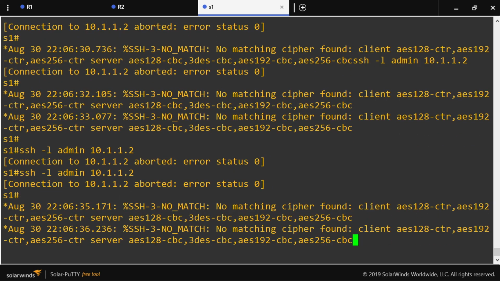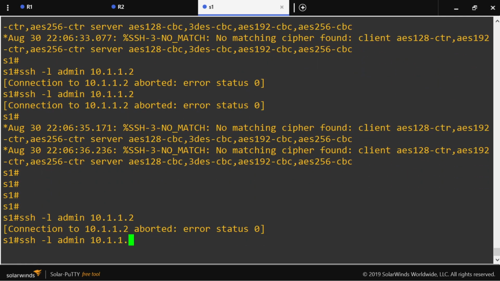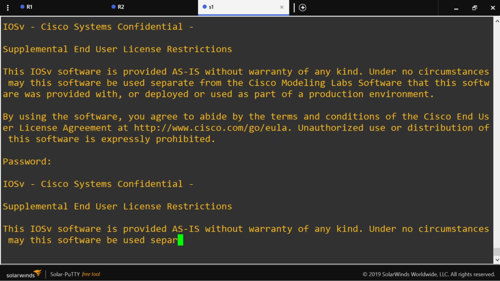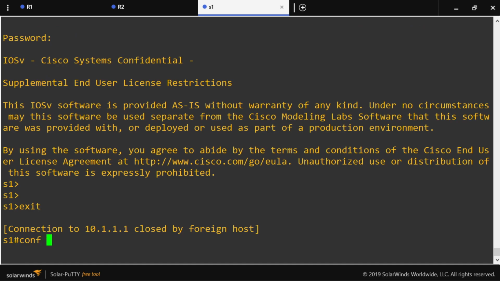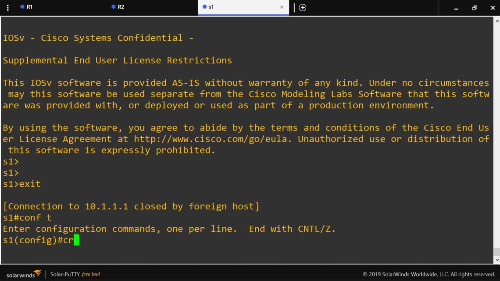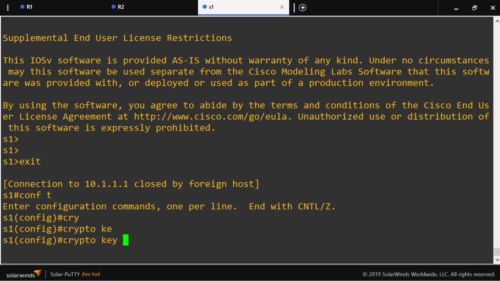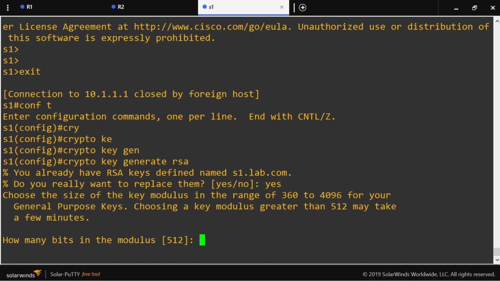This is funny. No matching cipher found. Something is wrong with this. I can't. Okay, I'm going to crypto key and generate my key again. Yes.